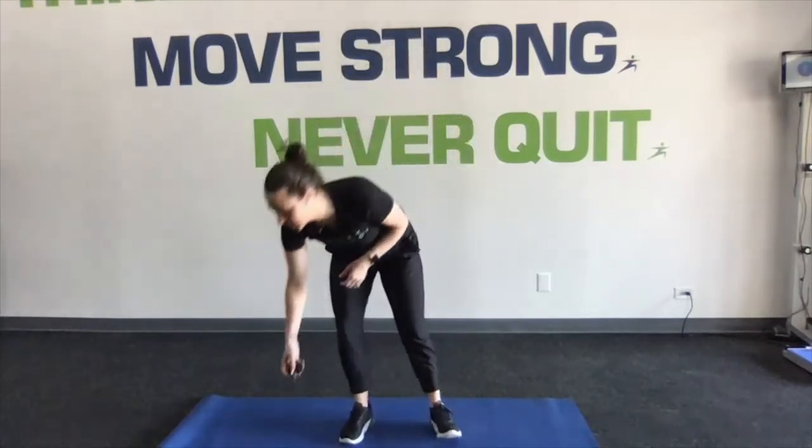All right, we're going to get into our circuits here, okay? So we're going to have 3 different circuits of a superset. So an exercise followed by a little bit of a cardio burst. 3 different rounds of those, okay? First one, we're going to have no weight, no nothing. You can if you want to. The other sets will have some weight to it, okay?